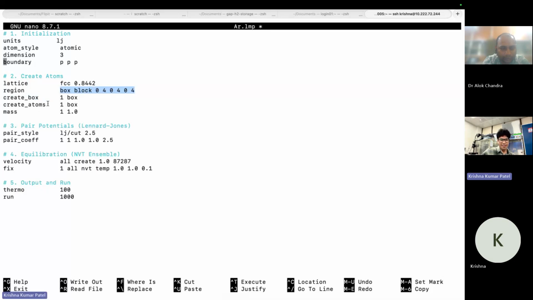And then there is create atoms. So we are creating atoms of type 1 within the box, and that region is already defined.